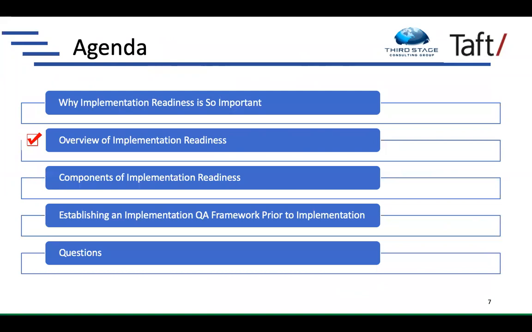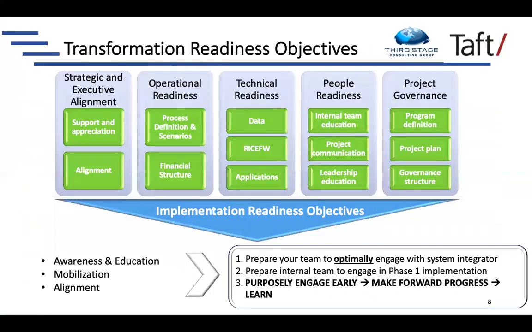So to shift gears then, and talk about how we address those challenges and those common pitfalls that we see with organizations out there that are implementing D365, I want to talk a little bit about the overview of implementation readiness. When we look at implementation readiness, we're looking at 5 major work streams or areas. And we're going to unpack this a little bit more, one by one, in more of a Gantt chart type of format with more specific work streams and sub work streams.